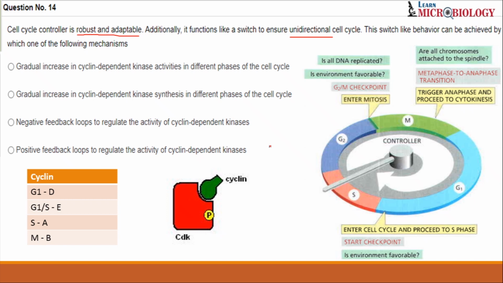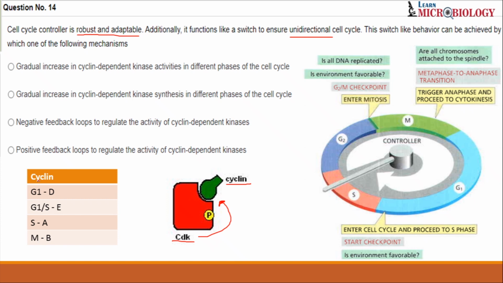There are protein complexes called cyclin and CDK. Cyclin is a protein, CDK is a kinase enzyme which will add phosphate to the target proteins which are required in the particular cell cycle. They will act only when bound to cyclin molecules. CDK is consistently present in the cell, while cyclin molecules undergo a series of synthesis and degradation.